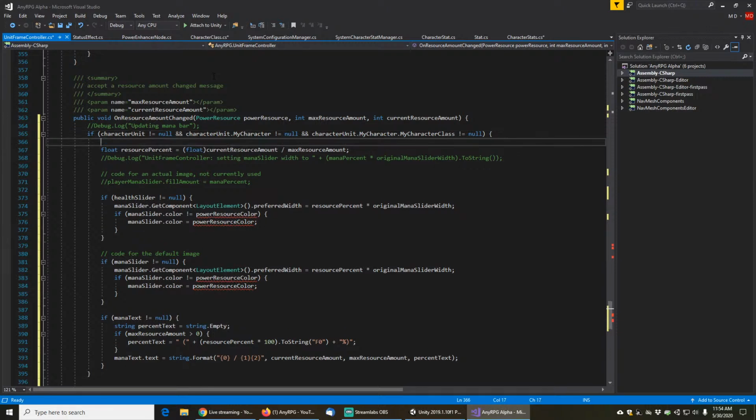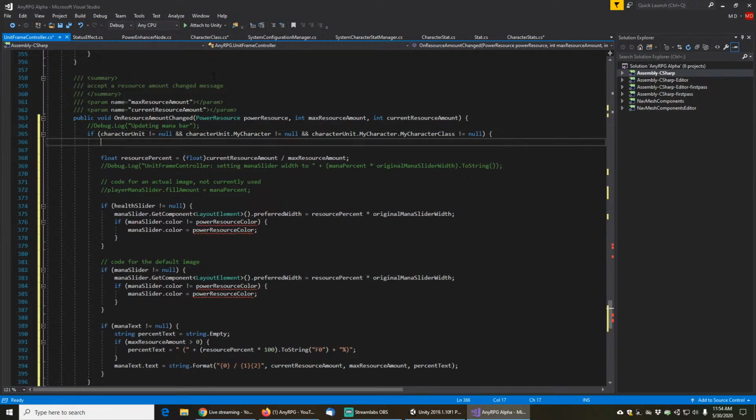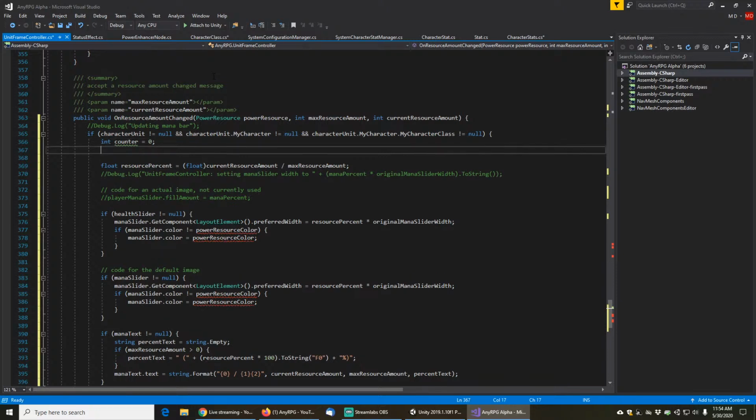So the next thing we want to do is figure out our resource position. We'll make a counter and we'll set it to 0. Then we need to run through all of the resources available to that character.